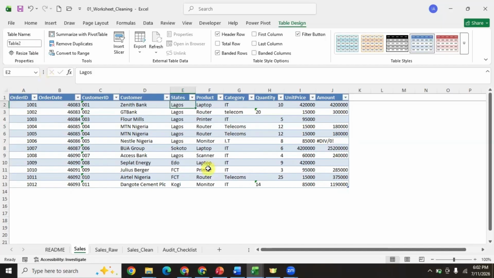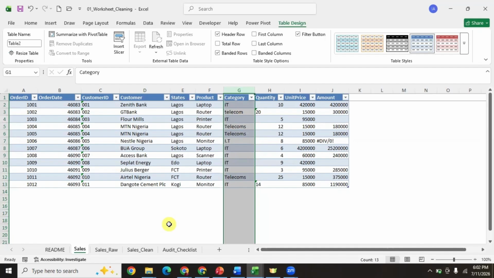So we want to standardize the product categories. Now, this is the category here. We want to standardize this column. We find values like IT all in caps, I.T, telecoms all in lowercase, and telecoms in sentence case. Again, these represent the same categories but are written differently. So let's choose one standardized naming convention, for example IT and telecoms, right?